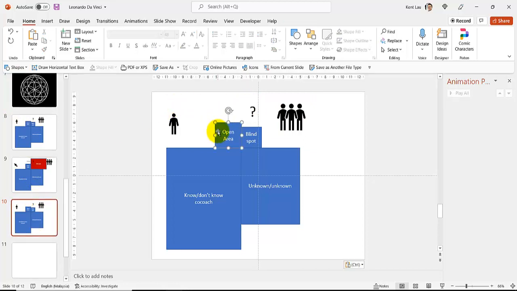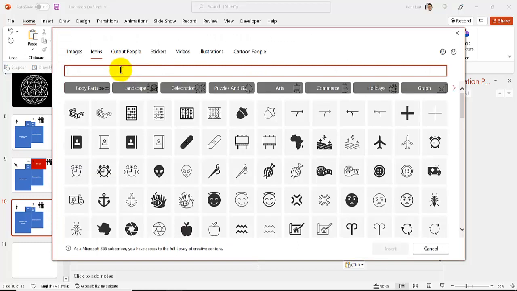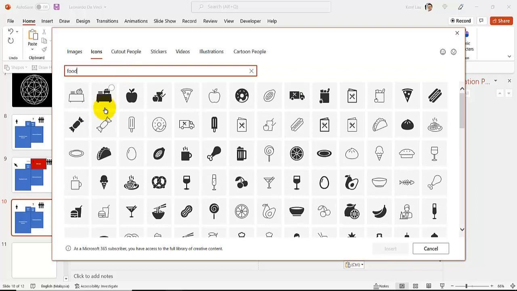Since you don't know each other on your first day, food is a very good thing to talk about. Let's just put it here. Food. For the drink.